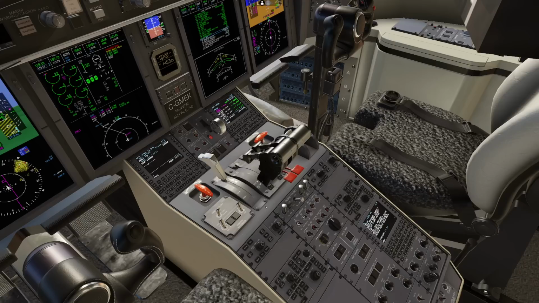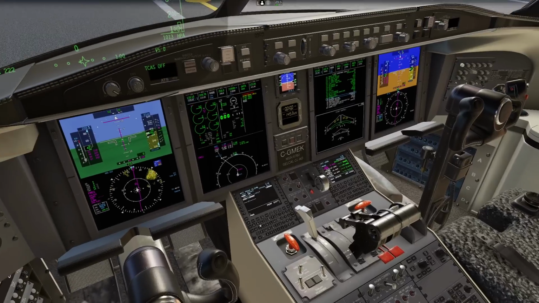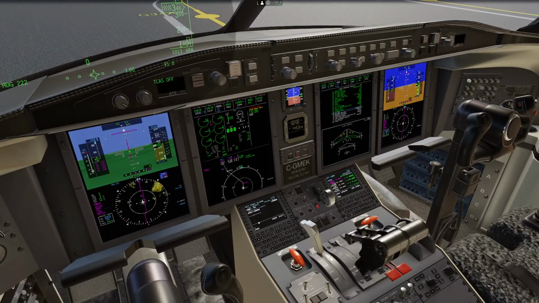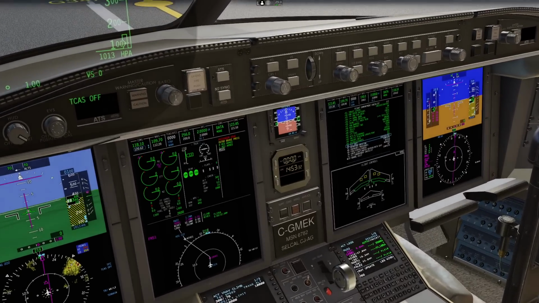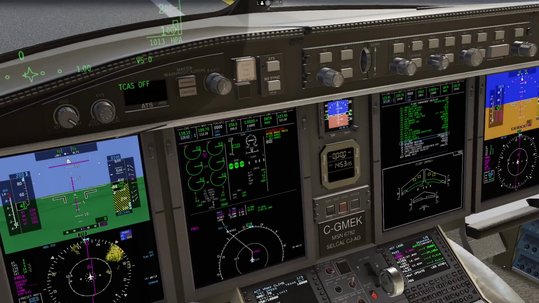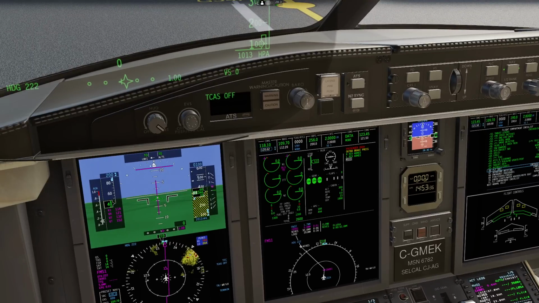Don't worry. And what we can also do is pre-arm nav mode. If you push nav on the autopilot panel, it will show nav in white. So we have LNAV pre-armed, altitude select pre-armed. What are we going to say our initial climb altitude is, like 5,000 or something?